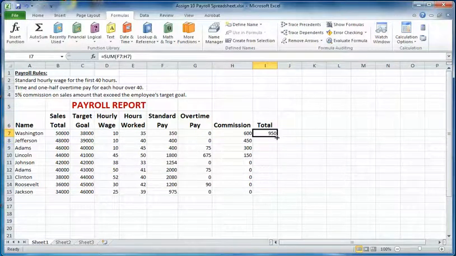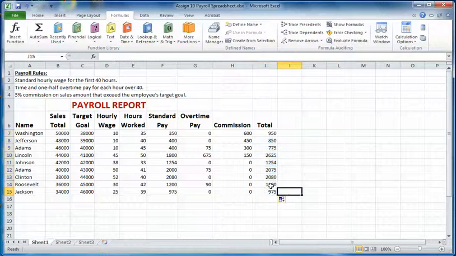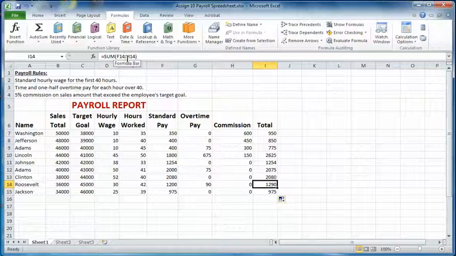And once we did that pattern, Excel knows to copy it and do the same. Let me get on that cell. Copy it to the other employees. And again, you could click in any cell and notice what this one's doing. It's adding up the sum of cells F14 to H14. So it changes the formula as it goes down the rows.